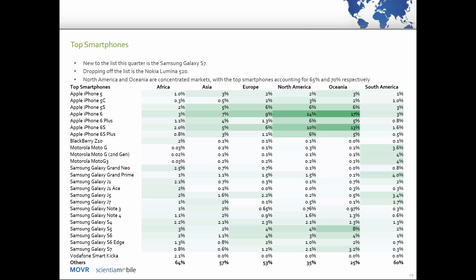The way we get to these lists is we get the top 10 for each individual continent, and then we combine them. So there's a lot of overlap. It's interesting that the Samsung S7 took a long time to get on to this. It's really not taken off the way that, for example, some of the iPhone 6s has, which has already reached 10% in North America.